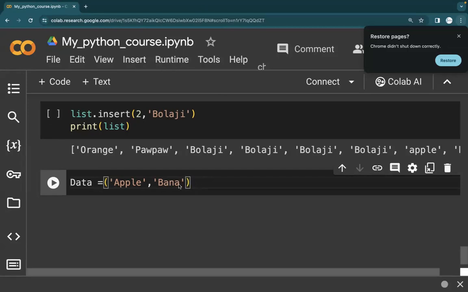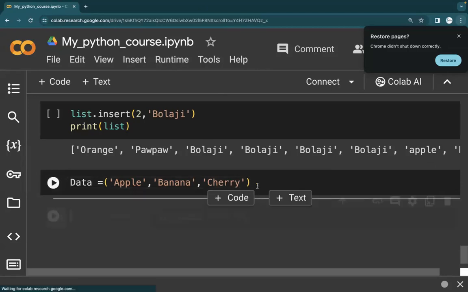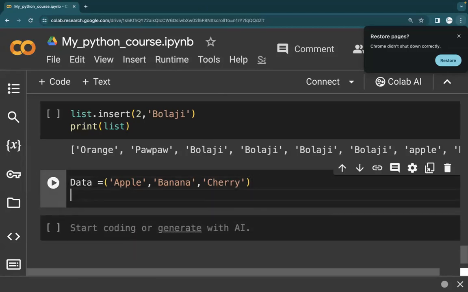Okay, good. So now we have banana. And we have a third one, which is cherry. So this is a tuple. Now you want to print, you say print data.